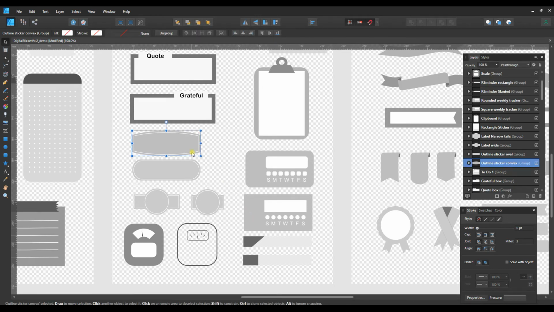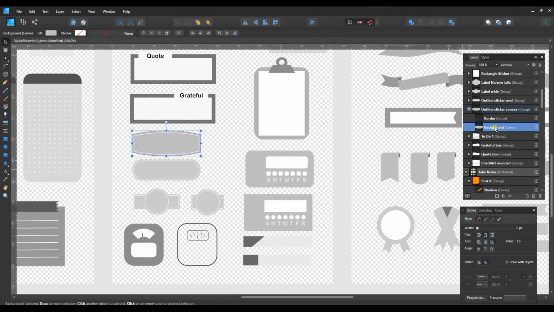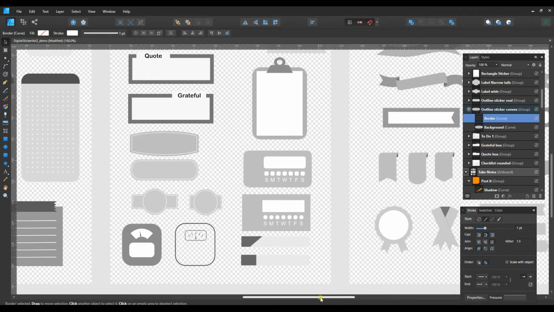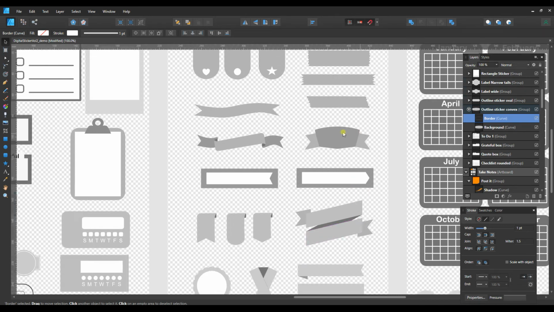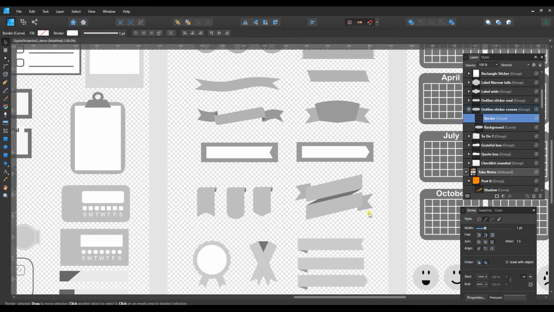These that have the little outlines in them, the borders and the backgrounds are also separate. So the background needs a fill and then the border needs to have a stroke. And again, by the time I release these will be further labeled. Also in the ribbons, I have colored them different shades of gray so you can kind of tell where shadows are supposed to be. Same sort of thing that we did with the post-it note and the file folder in making the shadowed parts just a little bit darker shade of whatever color you select for the main thing. These have little shadow shapes on them.